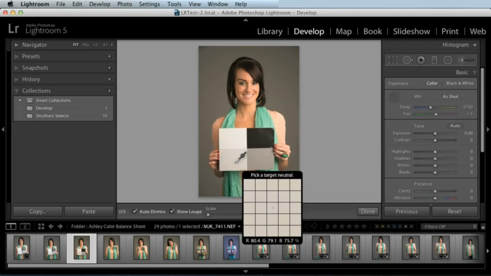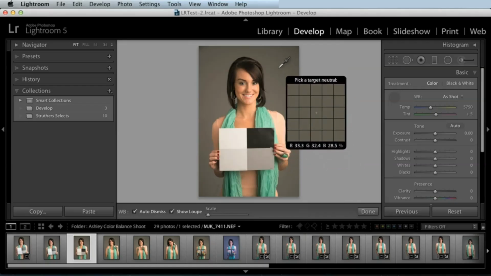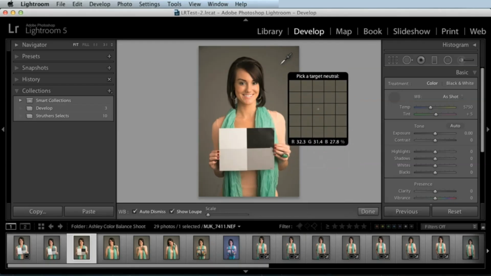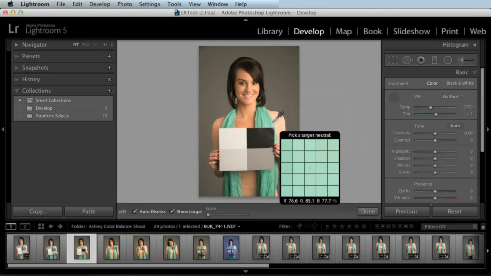Well, just looking at this photo, I kind of know the photo looks warm. I took the photo on a gray backdrop, and you can see the gray backdrop has a muddy type of color. If I hover over it, you can see 32, 31, again same thing. Those are pretty close, but look at the blue, that's low. So if we wanted to counteract that, what would you do? We know that the photo looks warm. We want to counteract that. Well, we would want to cool it down a little bit.